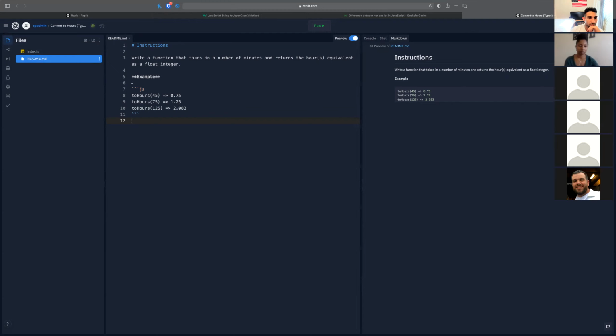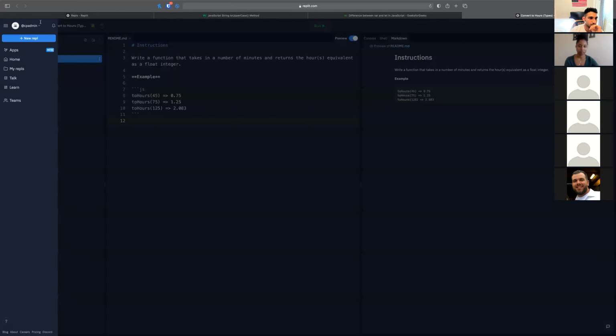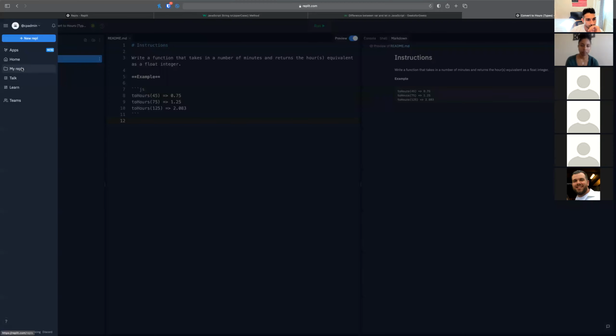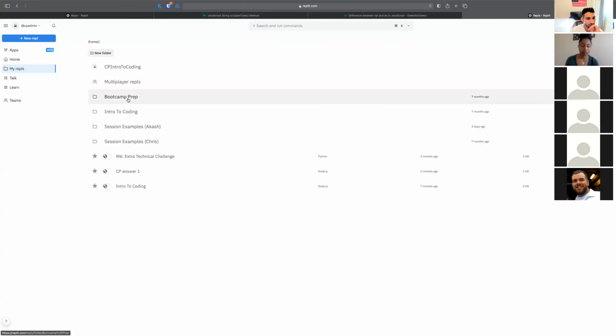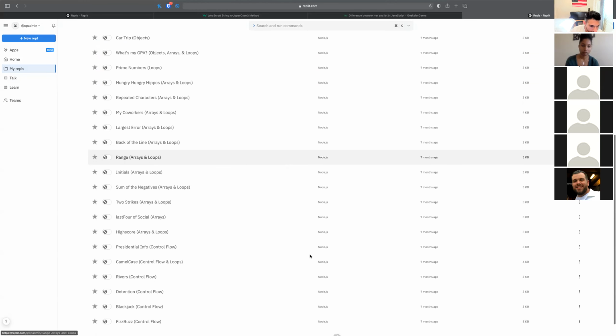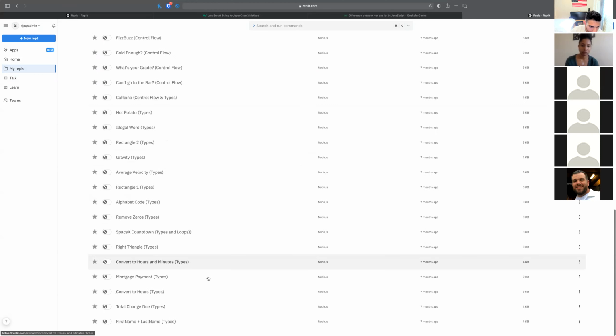So going back, there should be a button to fork. If I can just remember, I go to my REPLs. I go to Bootcamp Prep. When I go to a particular problem, let's say convert to hours, there will be the option to fork it.